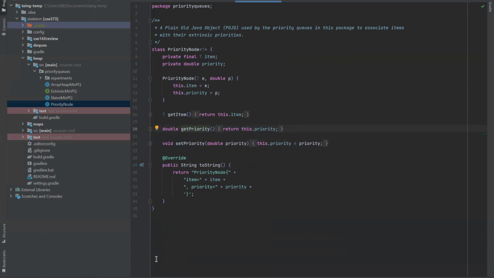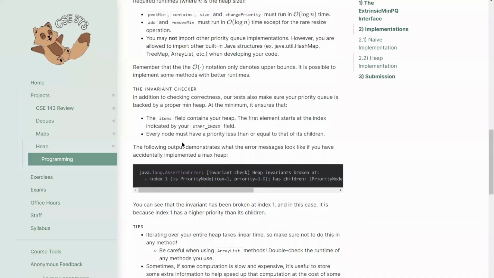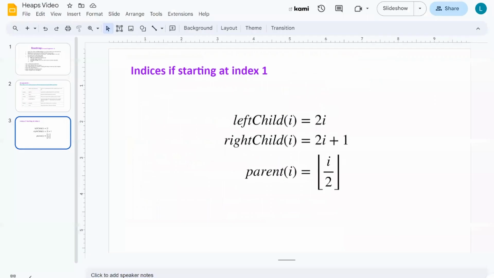So now let's go back to the spec. Now let's look at the runtime requirements here. You can see that we have some stricter requirements. This is why I recommended earlier that you'll want to keep track of your runtimes as you plan your methods out. If you're using an operation in your array list and maybe you're not sure what the runtime is, you can actually take a look at Java's documentation for the array list class.